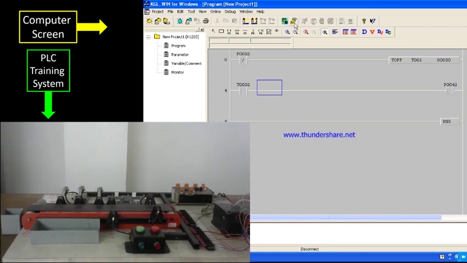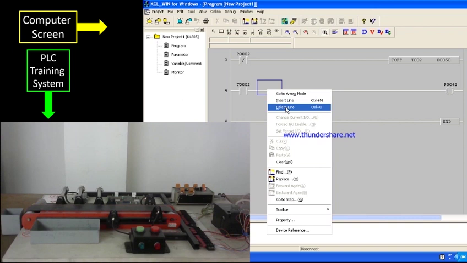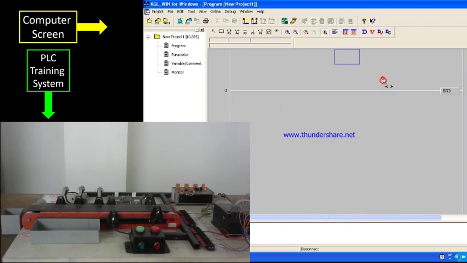Now in the next program we are going to learn the counter. The PLC is capable of counting items based on the number of inputs it received. Okay, so I need to delete these lines. The program I want to write is that when the green button is pressed 5 times, only then the green light will turn on. So we need to keep a count of the number of presses on the green button.